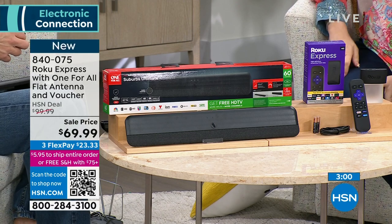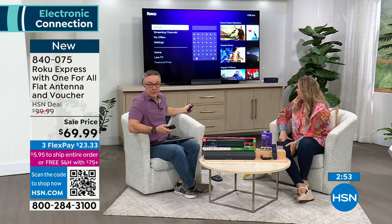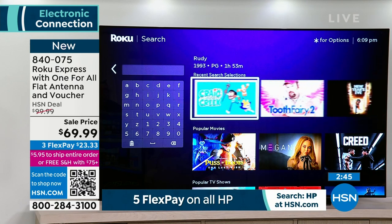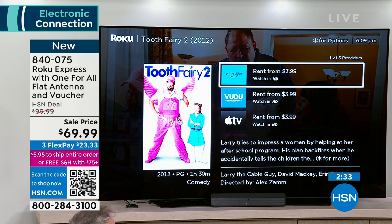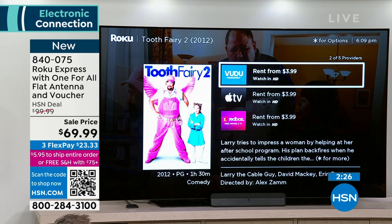A lot is free. I was doing some searching on a Sunday afternoon and there's always something to watch. I can watch Top Gun, or Mother's Day, or Helen Keeney in Tooth Fairy 2. It did the shopping for me — it tells me it's on Prime, Vudu, and Apple TV. That's the ease of use of why people love their Roku.